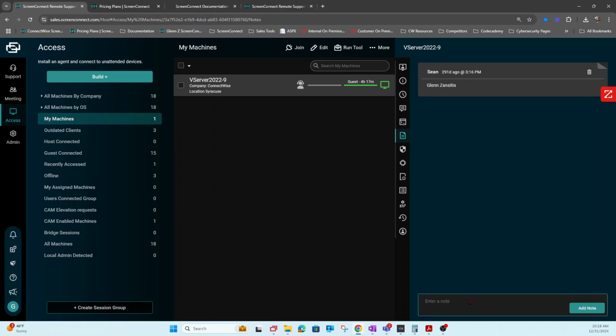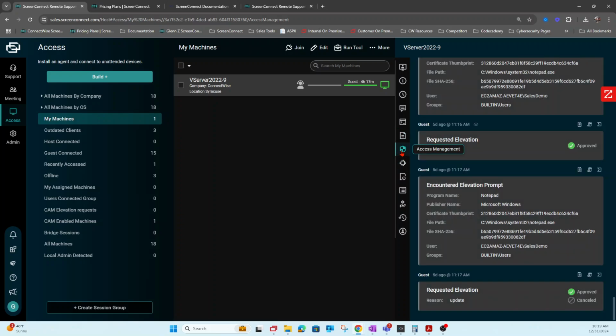Notes. So if a computer needs AV installed, you can just add notes for your technicians here. Access management. This is our ScreenConnect privileged access management tool. I will show you this when we hop in a session as well, but this is how we handle UAC elevations and setting up users with an ephemeral local admin account.